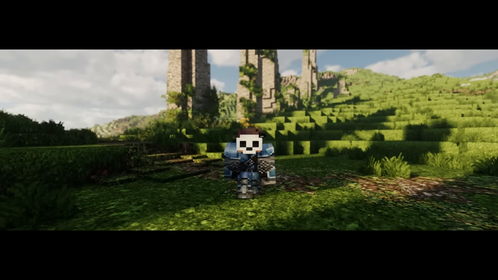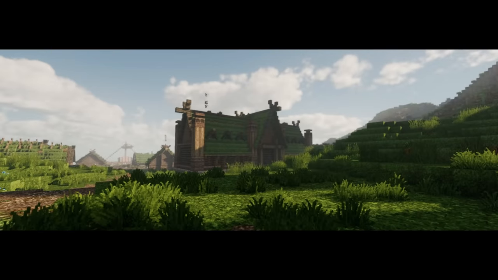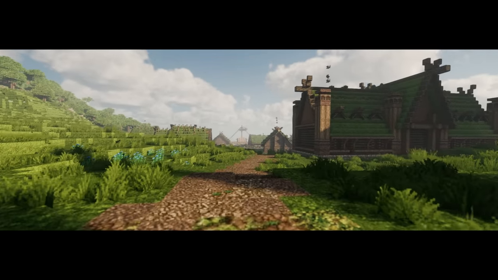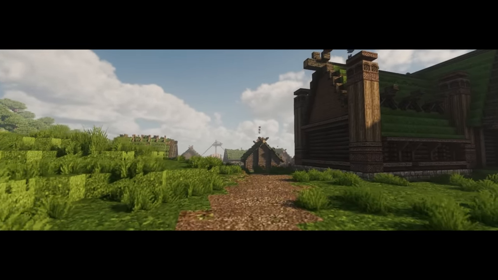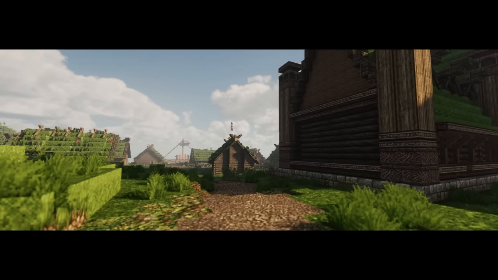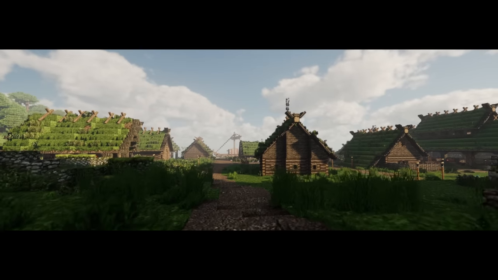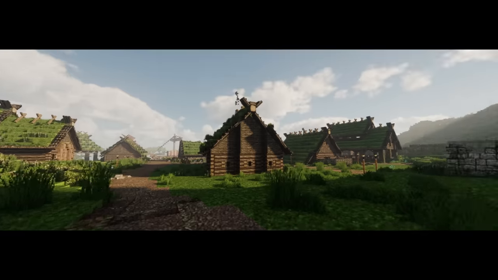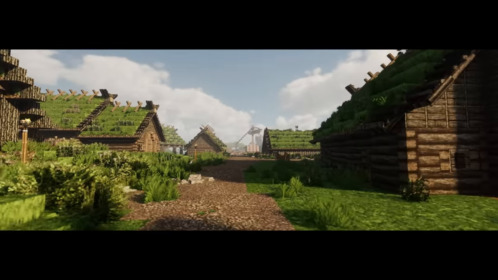For this final scene here in the village, I thought I'd pop the shaders on just one time. I've had a lot of people request it. It's not something that I do. I don't film with the shaders normally because, to be honest, despite what you guys might think, my computer isn't that great. I'm probably getting like 20 frames right now. And I also just really like the way that the vanilla lighting looks. So it's nice for the cinematics and the cutscenes, but I just prefer it vanilla.